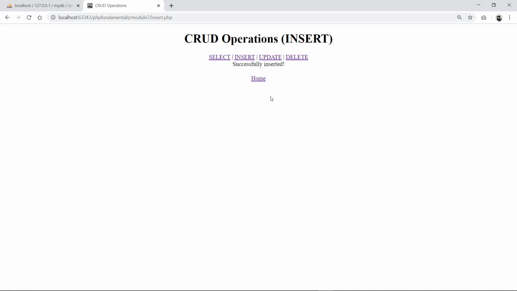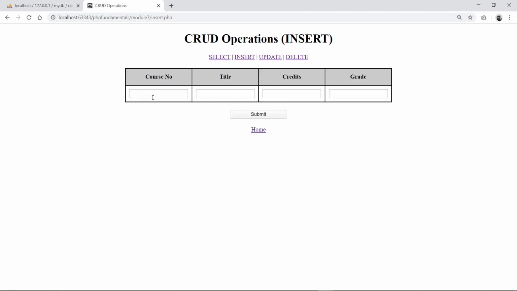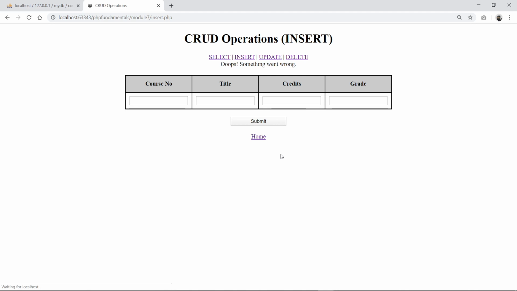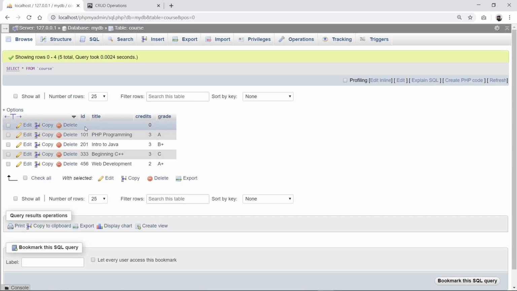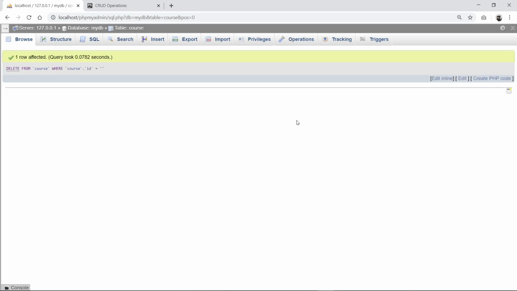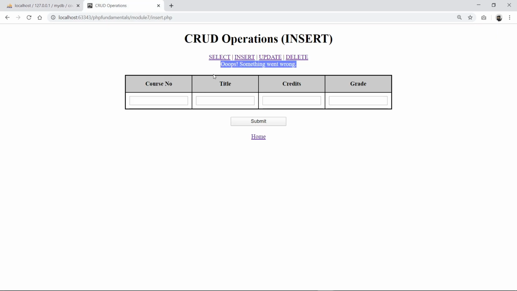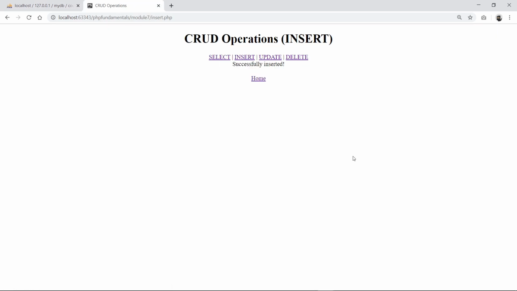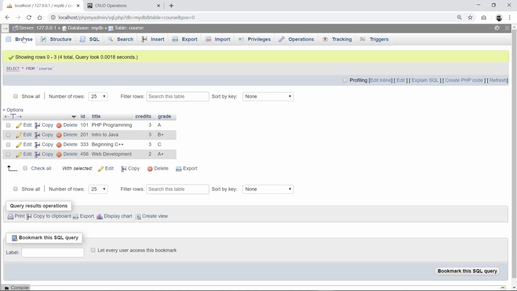And then if you go back and try to do it again, the same thing, no data, and you see we got an error. It says oops, something went wrong. You may wonder why. Well, the reason is because we already have an ID of blank, and we're trying to insert the same ID again, so therefore the error will be we cannot add duplicate data. So if I remove this data, so we go back and you see that it's now empty, I can go back and do it again. It should be successful again, right? So that works just as expected.